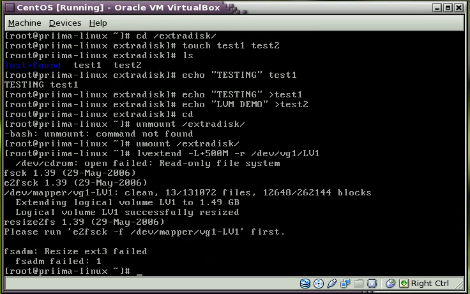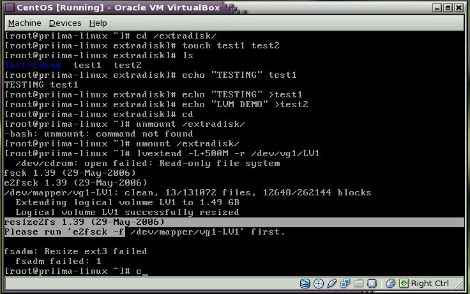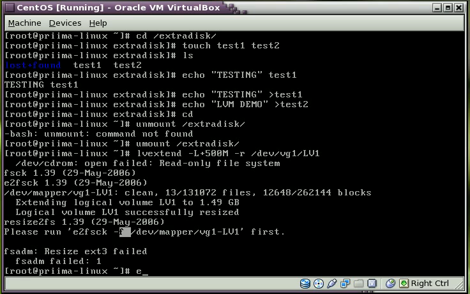It is asking us to run a file system check before we do that. What we have obtained is that resizefs did not work because the file system check was not run previously on the new disk.